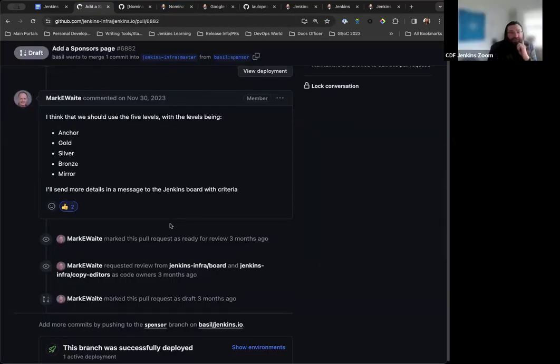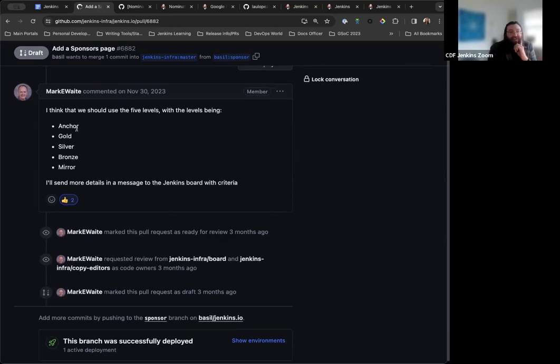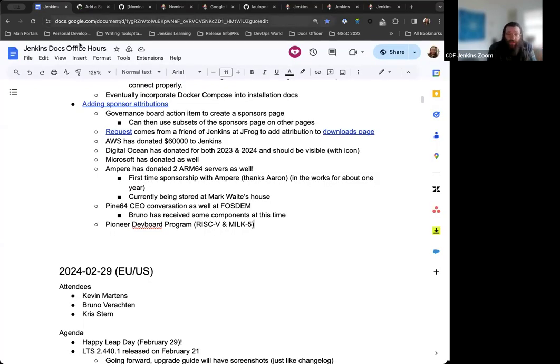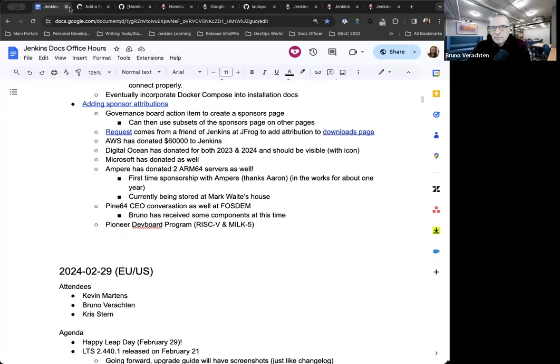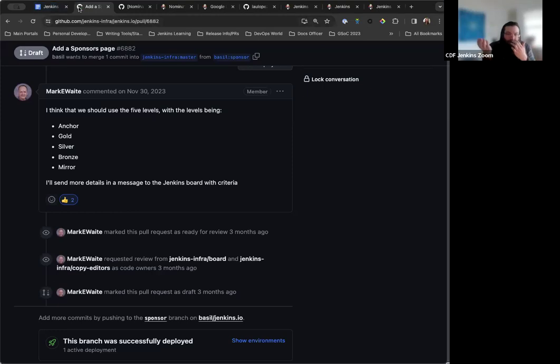That's a really interesting angle, Bruno. It doesn't necessarily fit into one of these categories. Maybe there's a monetary or value component we could look at, but at the same time, maybe there's a better way to categorize that sort of sponsorship, like you said, maybe mirror, maybe we have another one for hardware. Because the servers would technically fall under something similar to that, I would imagine.